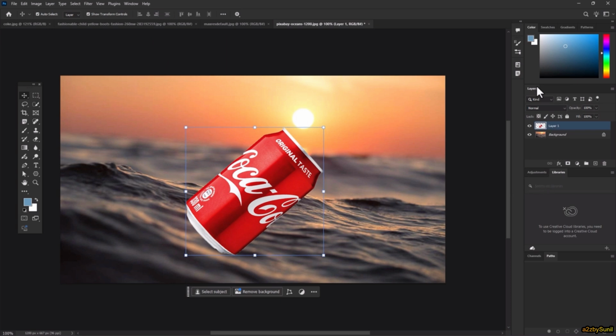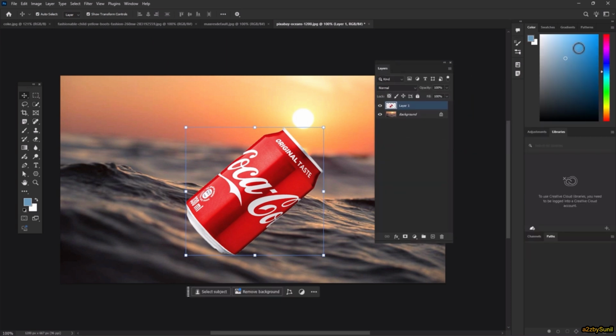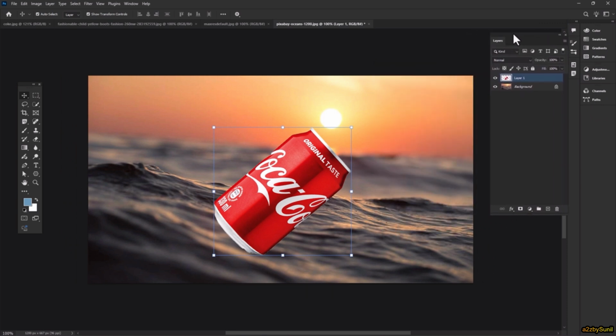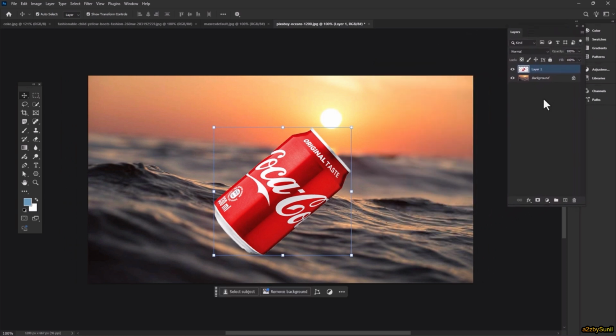There we have the layers. Close other parts, move the layer box here and change the opacity.